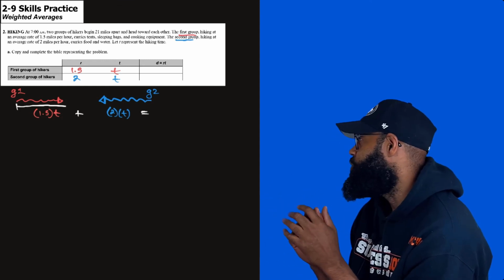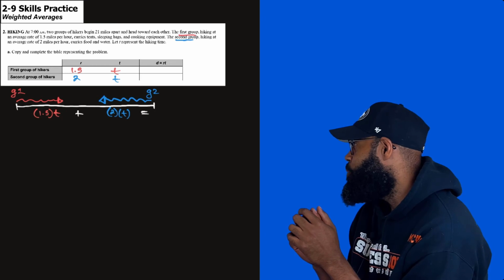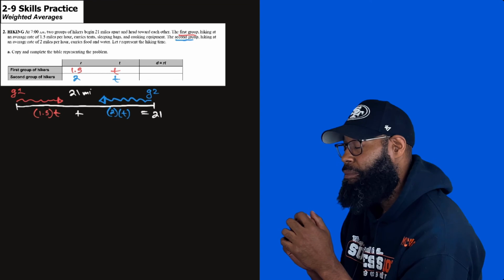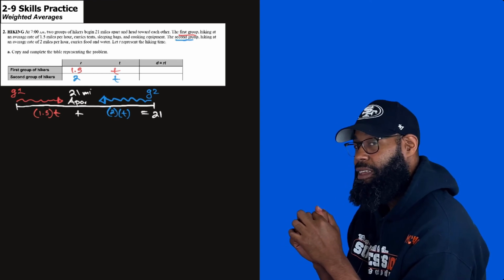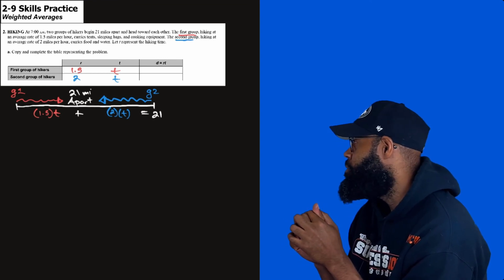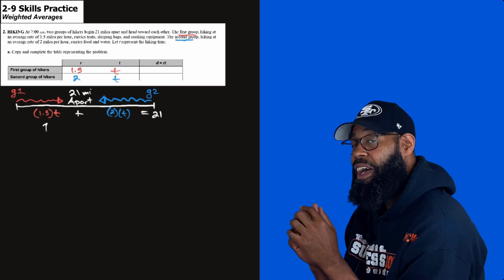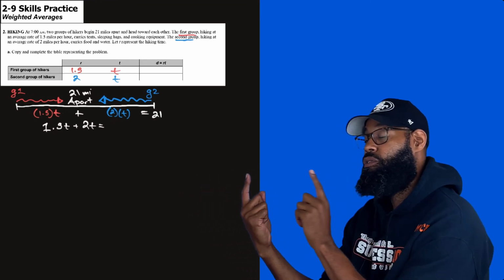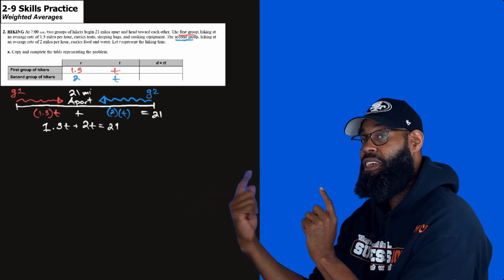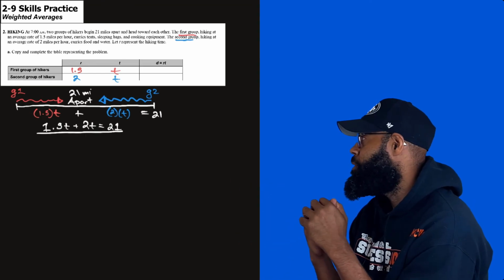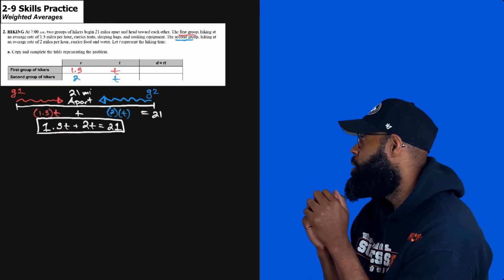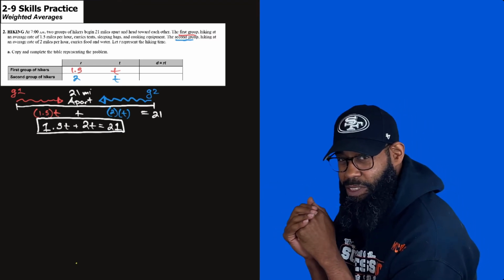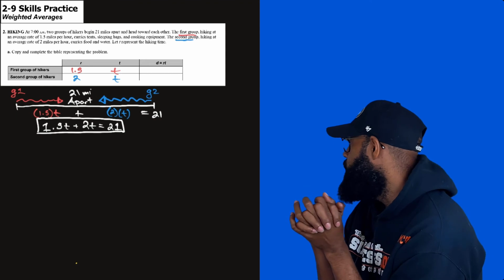And that's why I put the equal sign, because this is the problem. It's you understanding that you wanna find out the amount of time it's gonna take. T is the variable. Since they're 21 miles apart, group one's gonna walk a distance, group two's gonna walk a distance, and they meet in the middle. So add this plus this, and you got it. So there's your equation. Bing. And of course, that's part A. You haven't seen the question for B yet. It'll come up here in a minute.